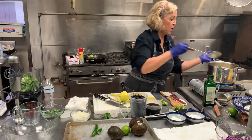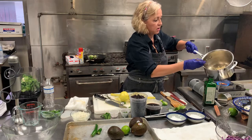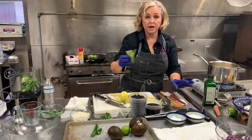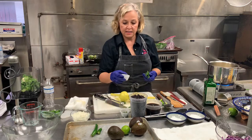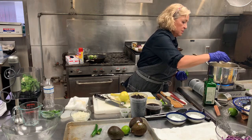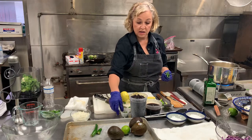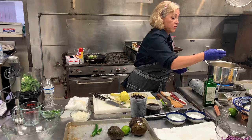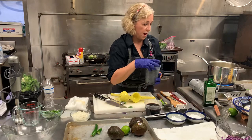All right, so my onions are exactly how I want them to be. See, they have a lot of color, they're golden brown. This is the moment. I know if I'm going too fast, I can slow down to add the aromatics. There is a quarter teaspoon of coriander in here. And that will release with the heat all of its smell. And epazote is a really good herb to cook with. And I'm just gonna throw the leaves in there because I'm gonna puree all of this.